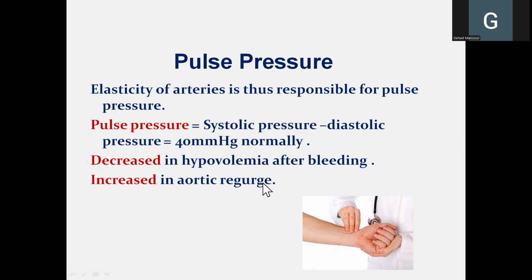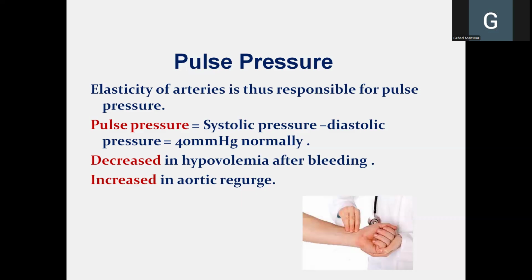A larger volume during contraction means a higher systolic pressure. So during diastole, the aorta loses blood that regurgitates into the ventricle, and this diminishes its diastolic pressure. And during systole, the ventricle will pump a larger volume of blood, resulting in a greater systolic pressure. So if the systolic pressure rises and the diastolic pressure in the denominator diminishes, then the difference definitely rises. The pulse pressure, I'll tell you something that's clinically important.